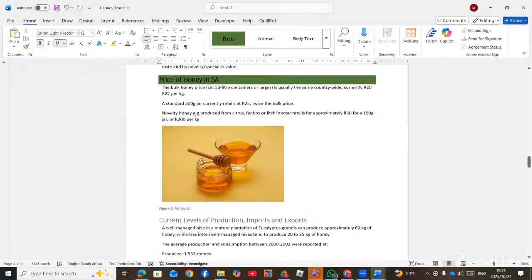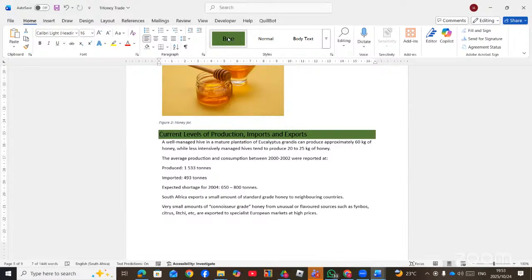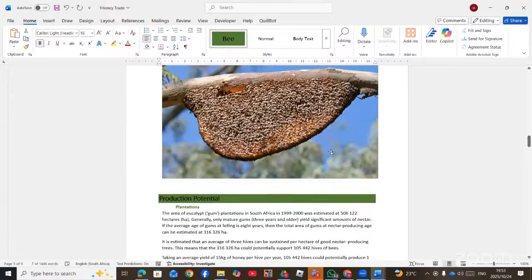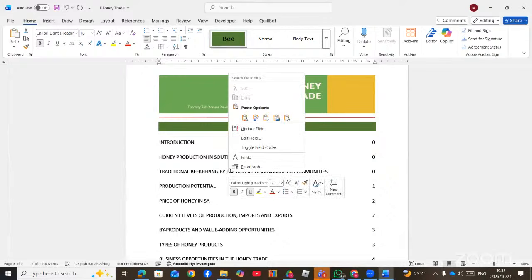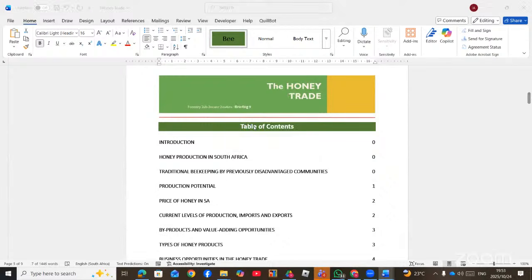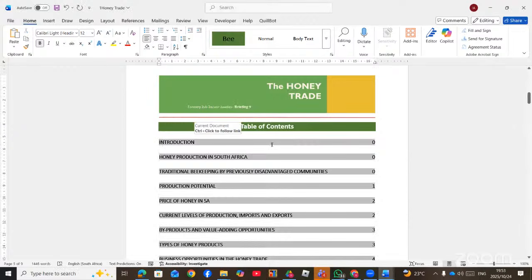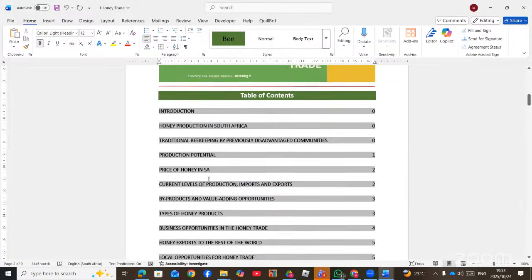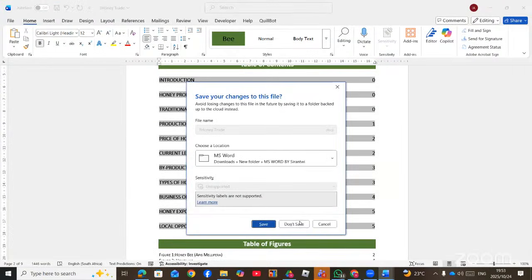So if it was not there, then you were supposed to select it like this one, and then you apply the heading style. Then you go there and update your table of content. You right click and choose update field and update entire table so that it will include that particular heading style. Right. So that is all about table of content.